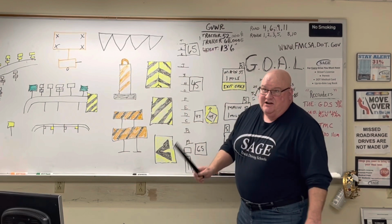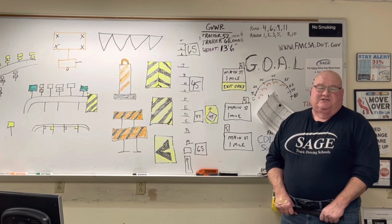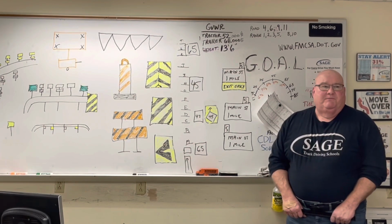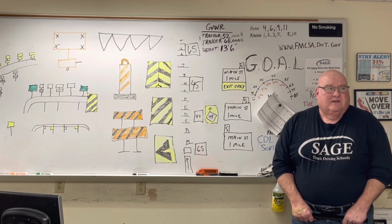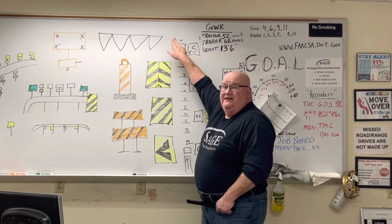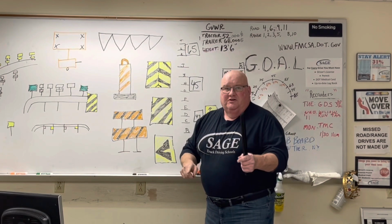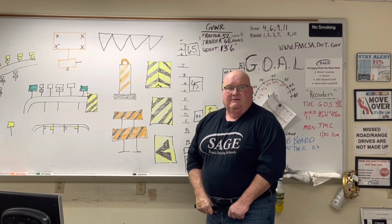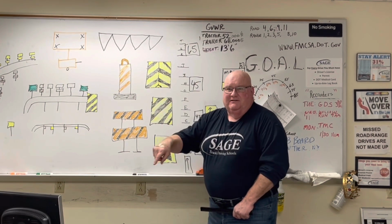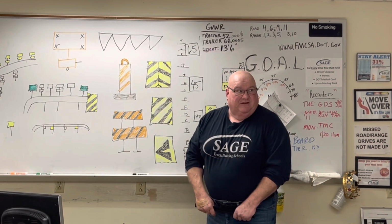The shark teeth, as I call them. You'll see those painted on the pavement mainly at intersections now, and these are relatively new signage that's out there. Any idea what it might mean? It's another way of saying yield. You'll have a yield sign here, but they paint this on the pavement, and if the points are towards you, you must yield to other traffic. Sometimes the sign's missing, you can't see it or whatever, but that's highly reflective, and they are white. I call them the shark teeth. They'll reach up and bite you if you don't yield, okay?